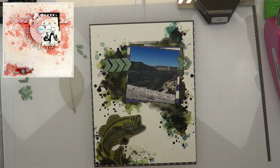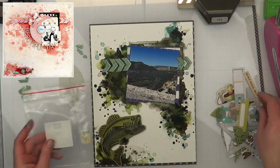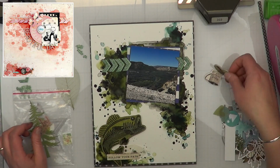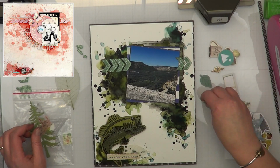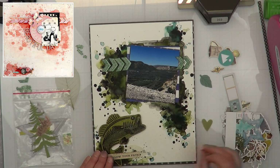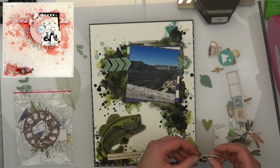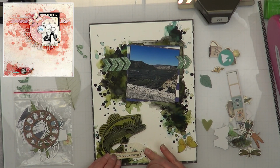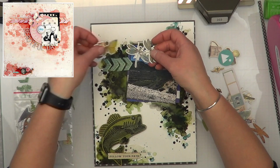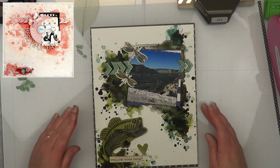Now I know my fish isn't a catfish, but I had to use this guy. He's been in my stash for about a year now. He was just a plain wooden piece, and I went ahead and colored him using the exact same watercolor markers that I just used on my paper. That's why he kind of sort of matches. I used some watercolors, and then I gave him a little shimmer as well, so that he was a little shiny or shimmering, like a fish is when you first pull him out of the water. So that's what I was going for, but I wanted this big, huge fish.